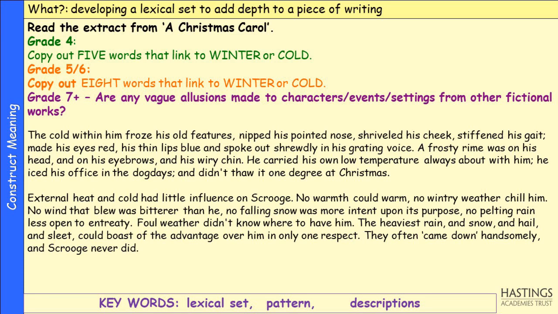External heat and cold had little influence on Scrooge. No warmth could warm, no wintry weather chill him. No wind that blew was bitterer than he. No falling snow was more intent upon its purpose. No pelting rain less open to entreaty. Foul weather didn't know where to have him. The heaviest rain and snow and hail and sleet could boast of the advantage over him in only one respect.